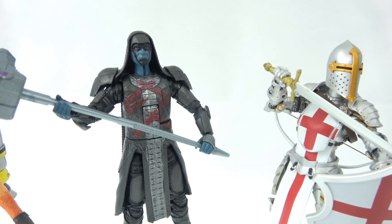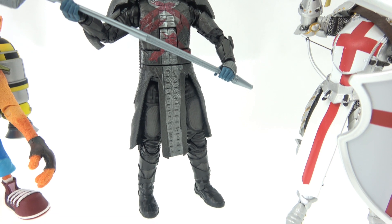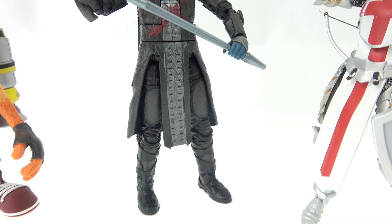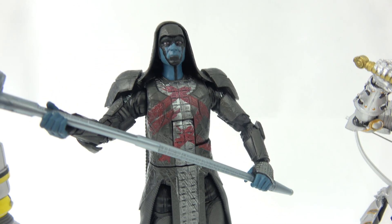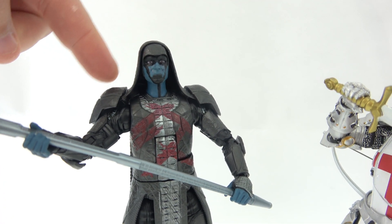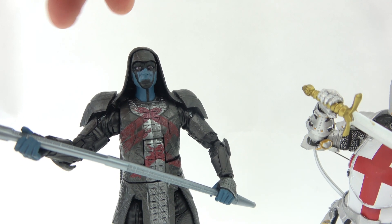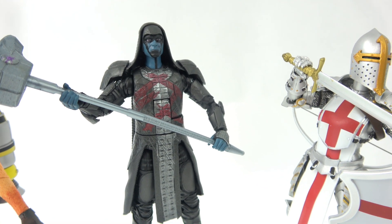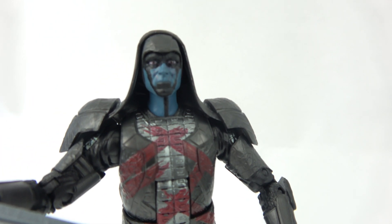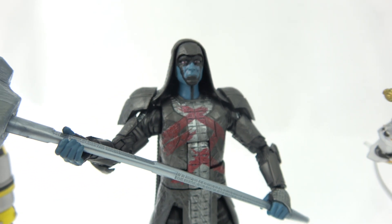Here is the Marvel Select Ronan and the detail is fantastic, but I can certainly see what the problems are with this guy. With the head piece being all one mould attached to the head, the whole lot just turns whenever you move the head, so it definitely has its flaws. But as for the face and the paint apps - pretty good.